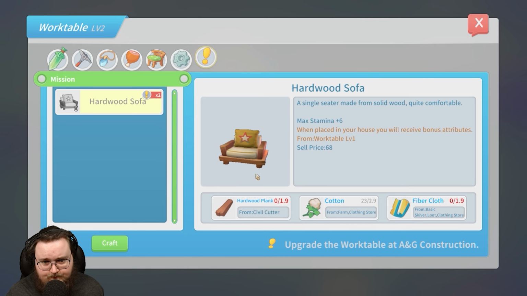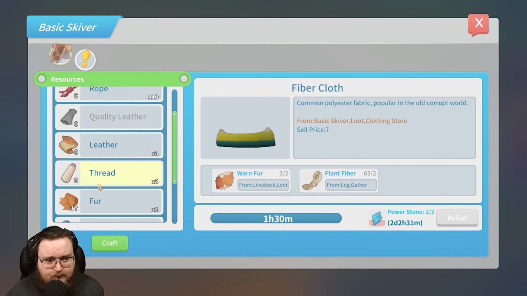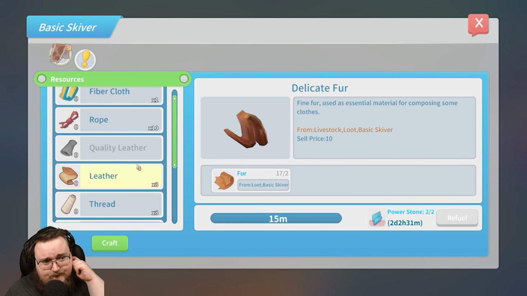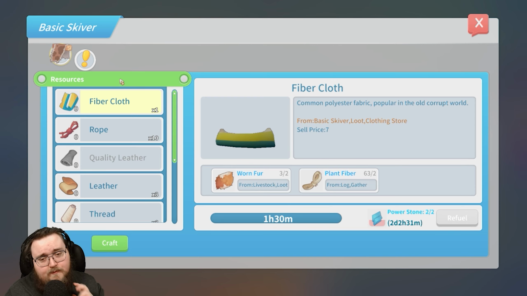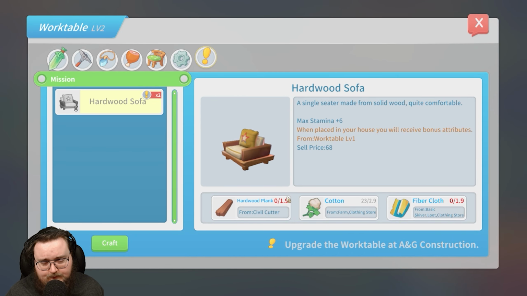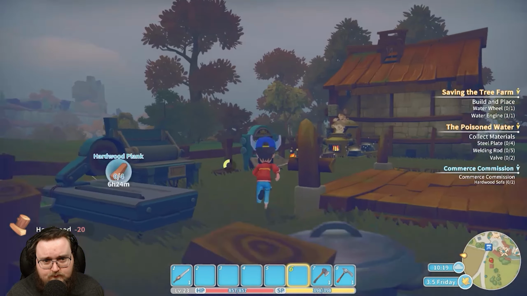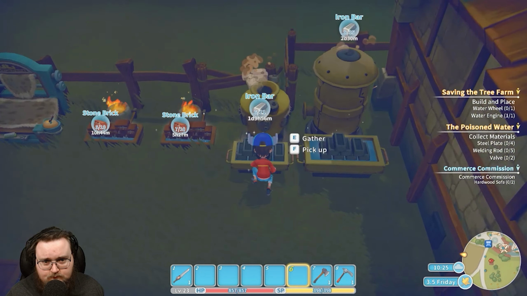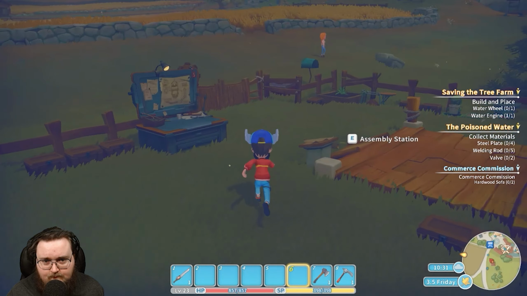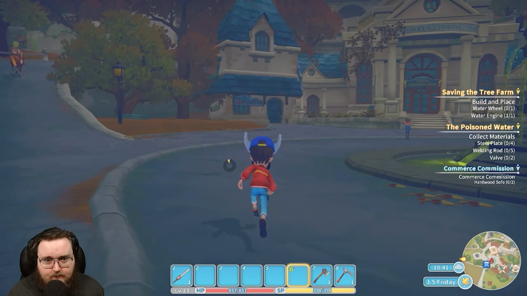Let's see, hardwood sofa. Oh no. Let's see, fiber cloth. Worn fur. Oh, that's bad. That is very bad. Can't make it. Gonna need to do some slaughtering. There should be about 4 hardwood planks. Okay, I think we have enough now for the stable. Let's go and take a look.